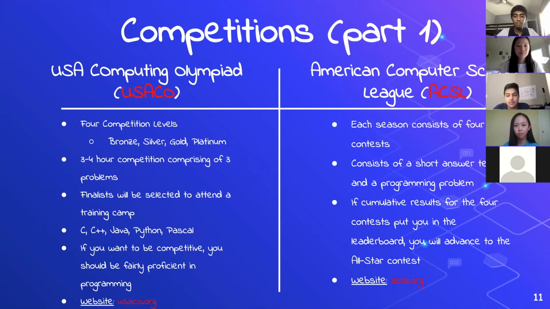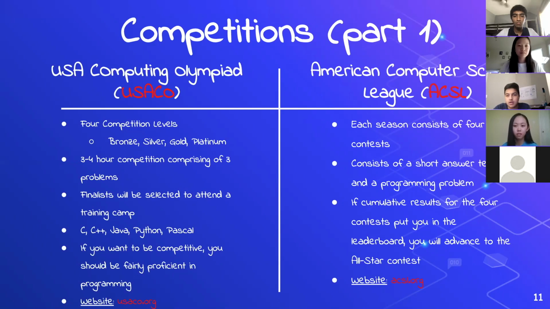You're thinking about creating programs that can run through and solve problems that maybe would take a human days to do. And as you do better on each level, you move up to the next level. And finalists at the platinum level will get to go to a training camp. I believe it's the top 30 finalists, where they can compete and learn at a higher level.